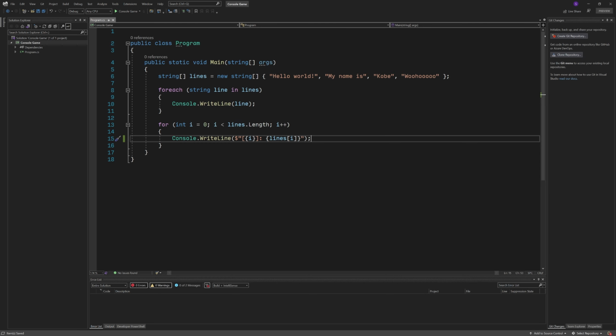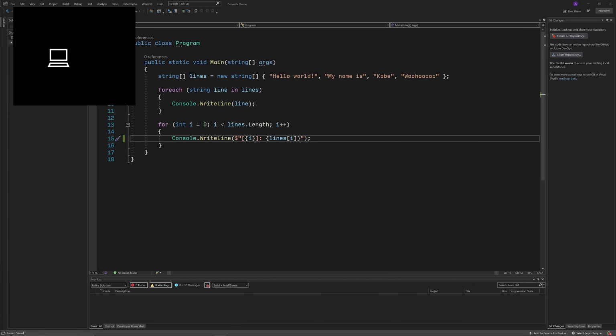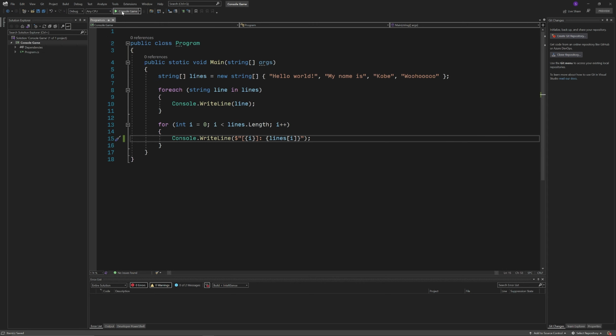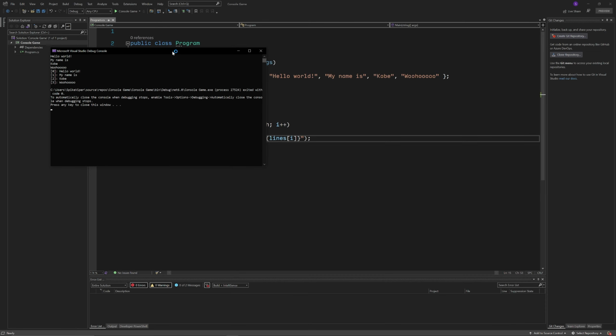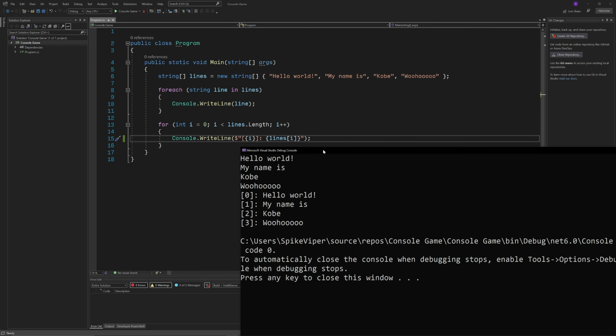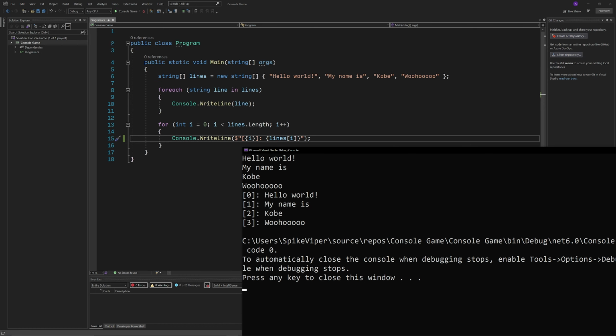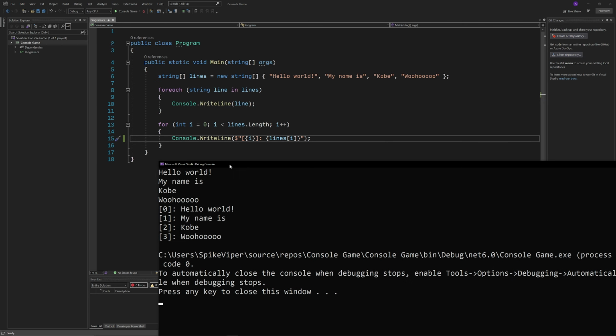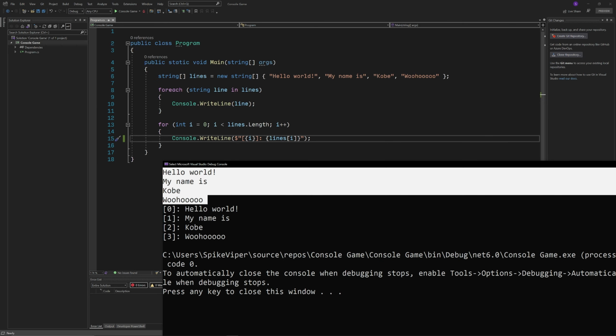And now if we go ahead and run this, let's turn off that camera. If we go ahead and run this, you are going to see that it works exactly how we would expect. Notice how, like I said, we have the brackets, which are always there, and then the I has been injected into that string, and then the line at the ith index has also been injected properly. It's very nice. And you'll also notice this happened 2 times. What is this? Well, this is the first one we did here.